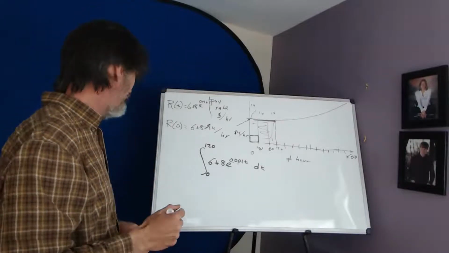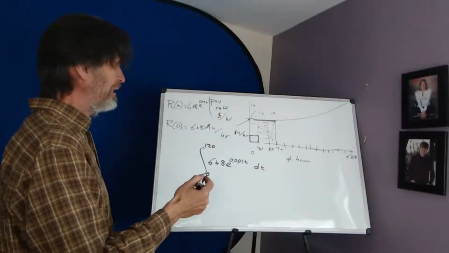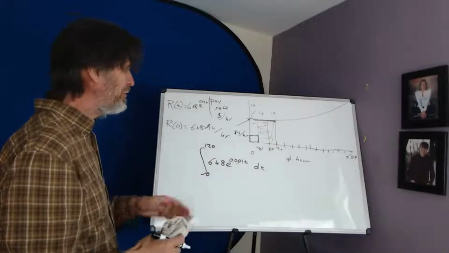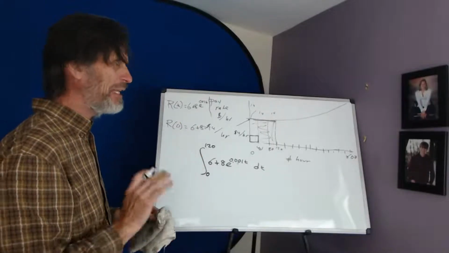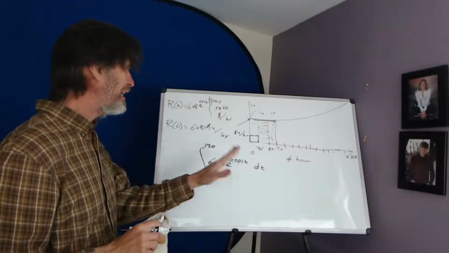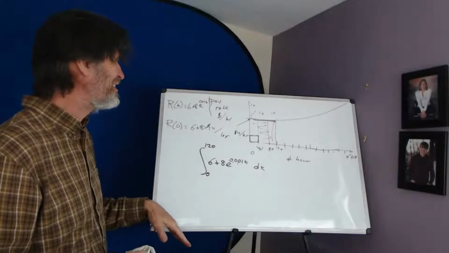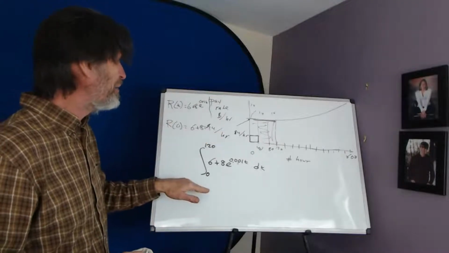Well, we'll need an antiderivative. And there's one student in, I think, each of the classes that didn't bother with the antiderivative, just plugged the number at the top and the bottom in. That's patently 100% incorrect. And I can't give any credit at all for that. This is a calculus class. You must do some calculus. It's not plug in the top number and plug in the bottom number.